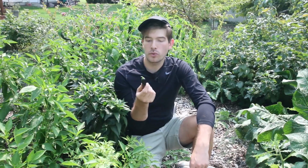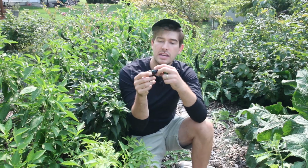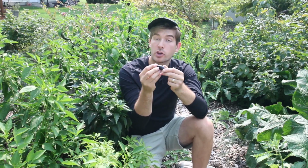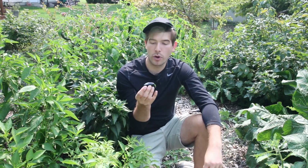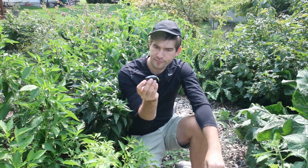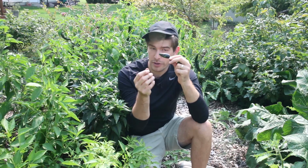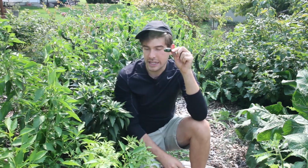If it's because of cold weather, they will stay kind of stained like this. And it's because the part that is actually kept warm is going to be kept green. The part that is exposed to the cold, like really cold weather, almost like high 30s, low 40s, will turn a blackish purple. And that's actually probably what happened to this pepper because you'll notice that the underside is green, and I'll bring you guys in close. The top, which was exposed to the cold weather, is purple.